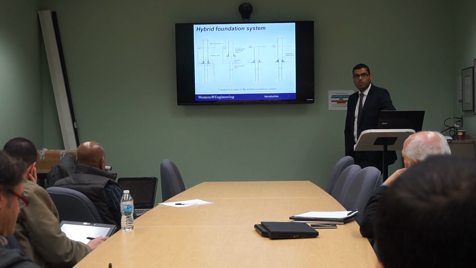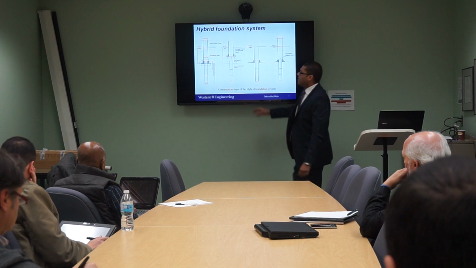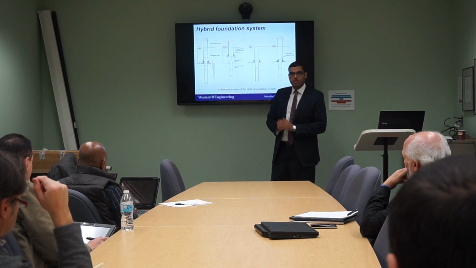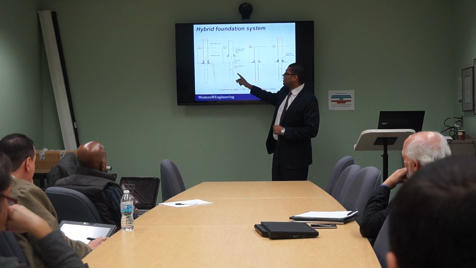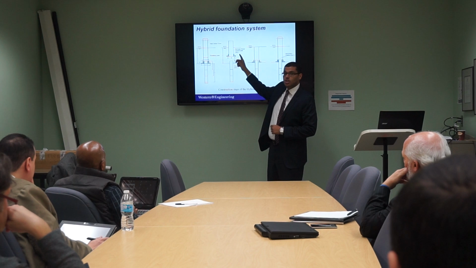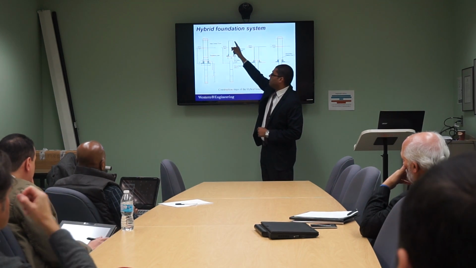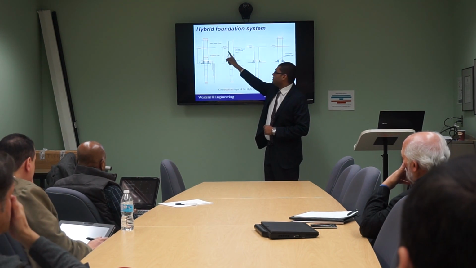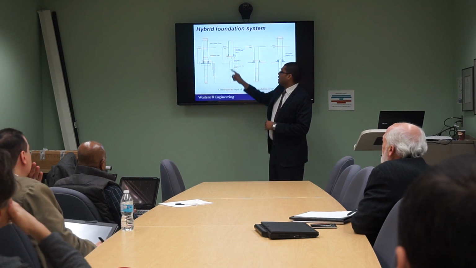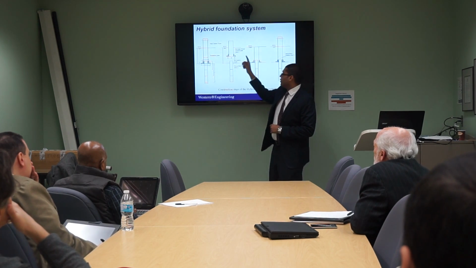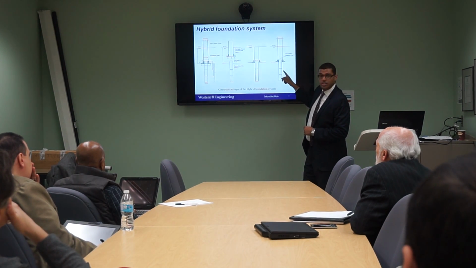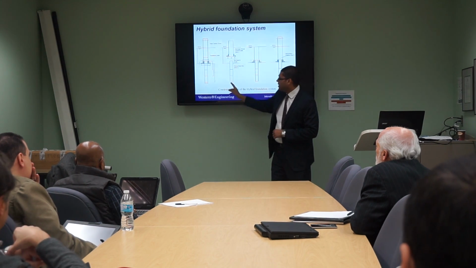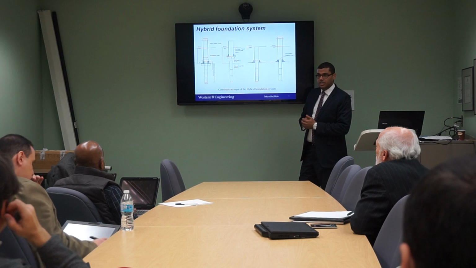How are we going to install this hybrid foundation system? We divided it into several parts. The first part will be a driven pile with 4 meter diameter. After it is installed, we add the upper part, which will be constructed onshore, 6 meter diameter with 20 meter length to support 20 meter water depths, connected with this concrete plate. We connect both of them together, so this is part 1, this is part 2. After adding the 2 parts together, we can add cast in place concrete as part 3. So these are the 3 steps of constructing the hybrid foundation system.